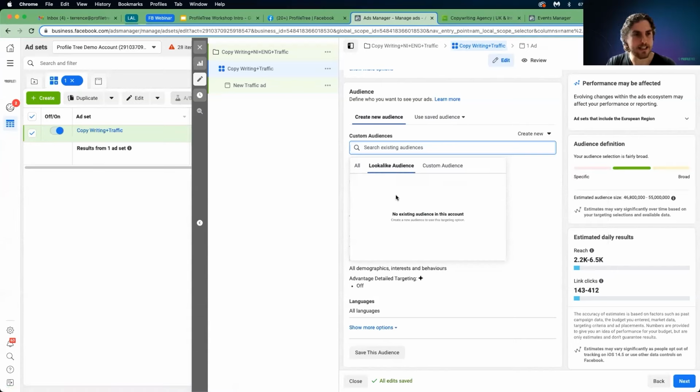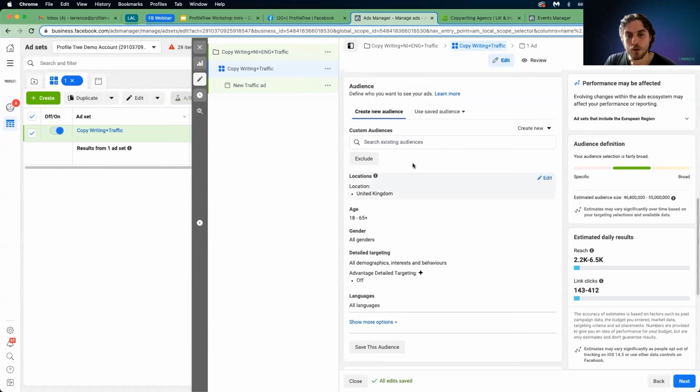Now, I haven't created any in this demo account, but a lookalike audience is essentially an audience that mirrors the audience that has already engaged with your content. So a lookalike audience could be a couple million people, whereas the audience that it's mirroring is only a couple thousand people.